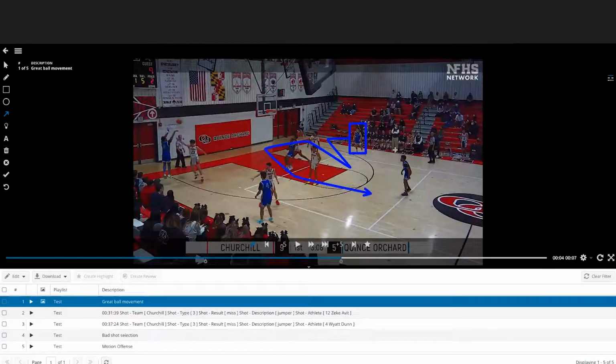Now we'd obviously never want this athlete running around like this and zigzag on the court, but you can see how beneficial these tools with our Telestrations will be when we're diagramming our plays and showing the proper motion or movement, proper motion offense or 2-3 zone defenses, or proper formations that we want in our free kick situations on a soccer field, proper football alignments and routes that we want to run for a football field. So a lot of great information and details that you can do with athletes who are mainly visual learners. And you can actually use the landmarks on our court to show them exactly what we want them to do during the course of a play.